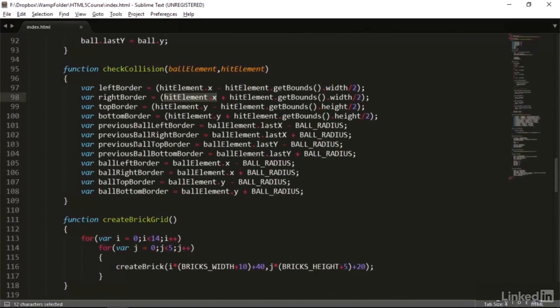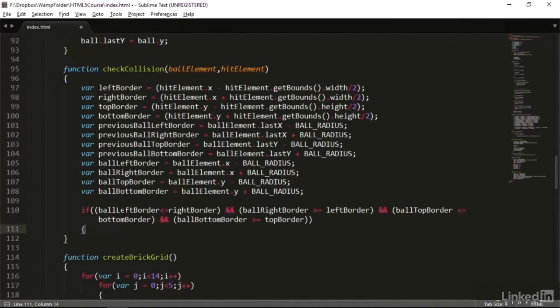Now the main logic we need to add here is similar to the one that we had in the previous section. So if we create a similar logic, we have this, which means if the ball left border is smaller or equals to the hit element right border, and the ball right border is larger than the hit element left border, and the ball top border is smaller or equal to the bottom border, and the ball bottom border is larger or equals the top border, once all these statements are true, then the ball is inside the rectangle of the hit element.